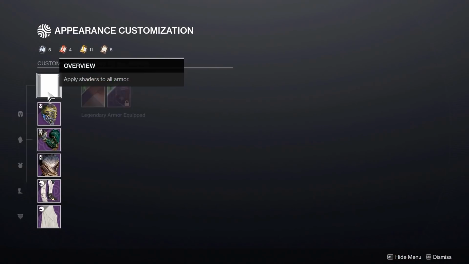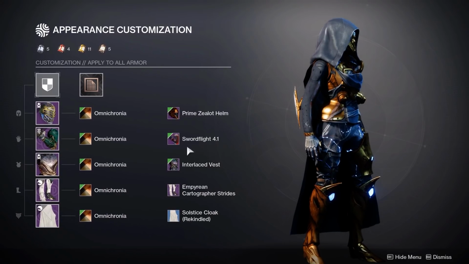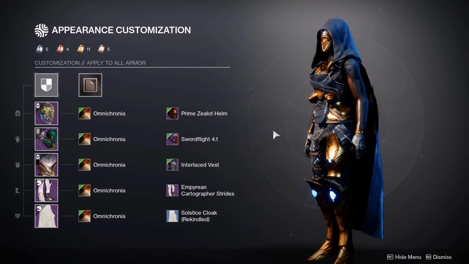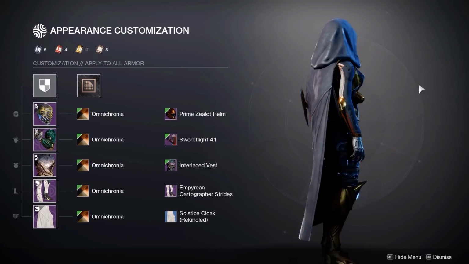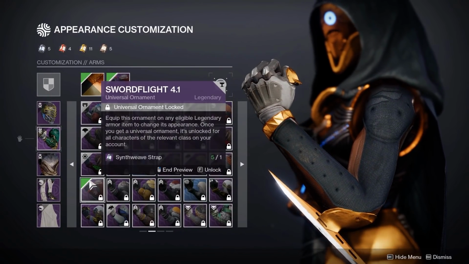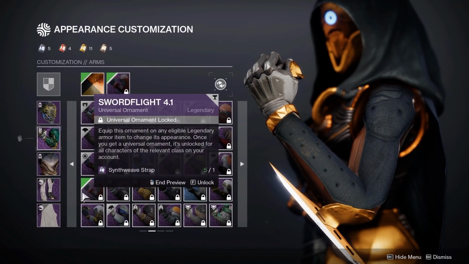I didn't get all of them, but personally I preferred the red one, so I went and got the red set. Then the next one I want to show is the Sword Flight 4.1. Now obviously this is no longer obtainable, but look how clean these look. They're just so nice. I've always really liked these, and I love the ornaments from them.